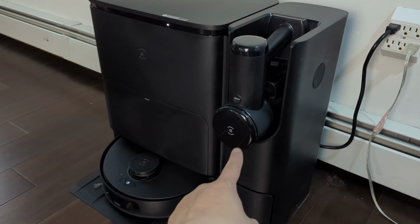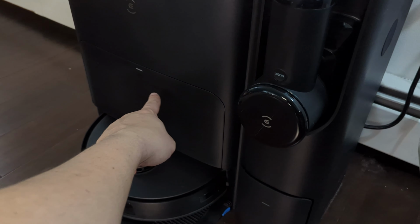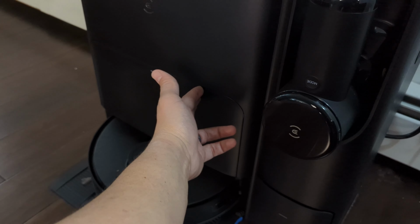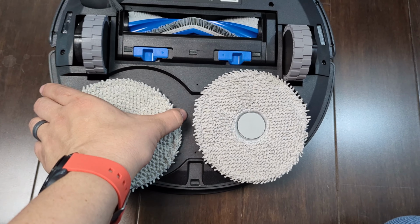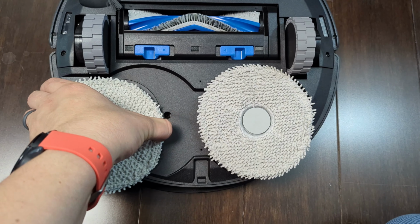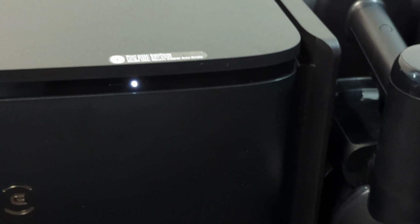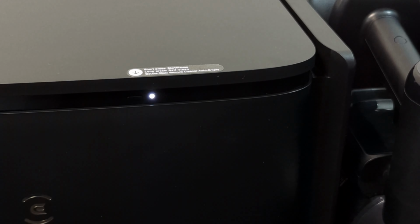The last thing I want to touch on is this all-in-one combo station. It allows for auto self-empty of the dustbin in both the robotic vac and the hand vac, which is amazing, and it has hot water mop washing, so you can expect properly cleaned pads at all times. Once they're cleaned, it's going to perform a hot air mop pad drying routine for a set number of hours that you can specify in the app. This ensures that they're going to dry properly and things don't start to smell. It has a multifunctional button on the front of the base station as well that allows you to do a manual self-empty or send it out to do a job.